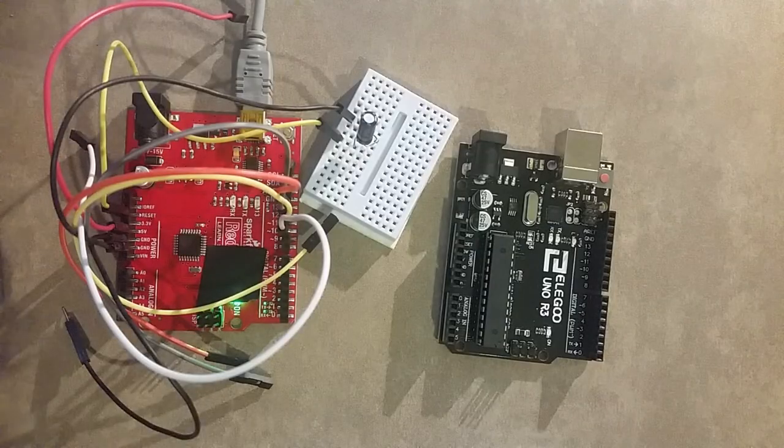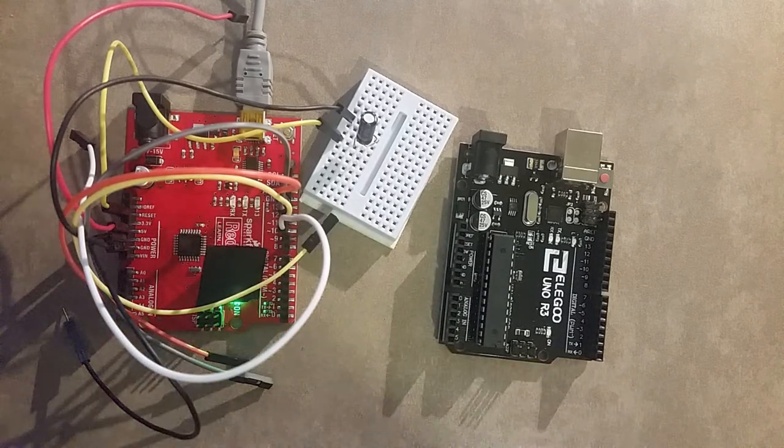Welcome to your mediocre electronics lesson. The goal for today is to turn the Arduino into a class-compliant MIDI device.